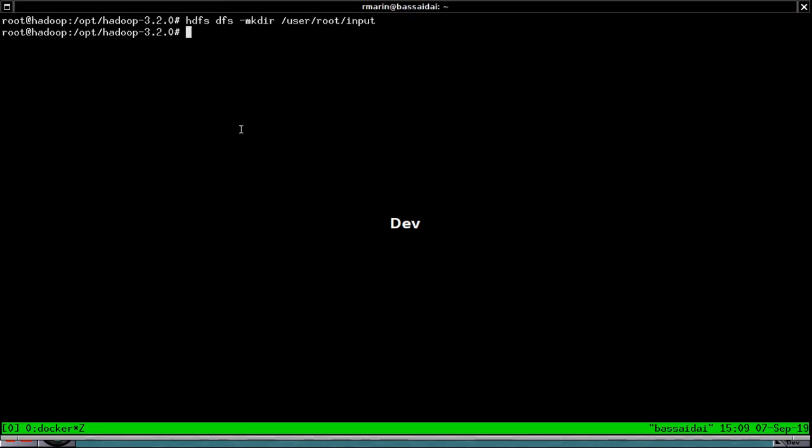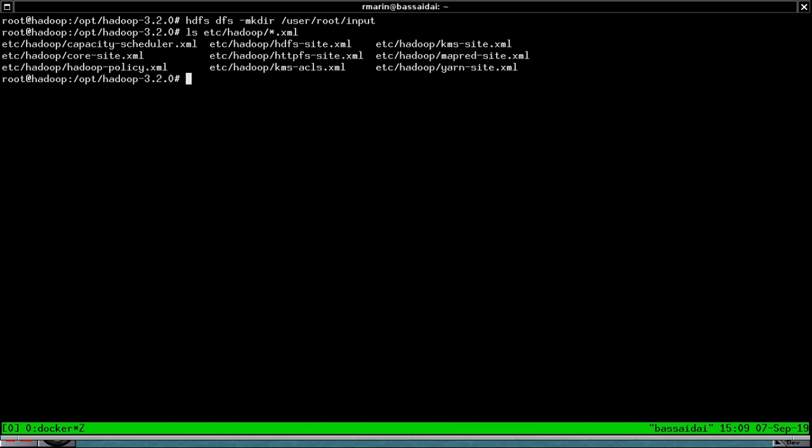And we are going to copy all these files. So first of all, let's check it out. There we go. All these files need to go under this folder in the Hadoop distributed file system. So before doing so, let's display what's inside this folder. You will see it is empty.